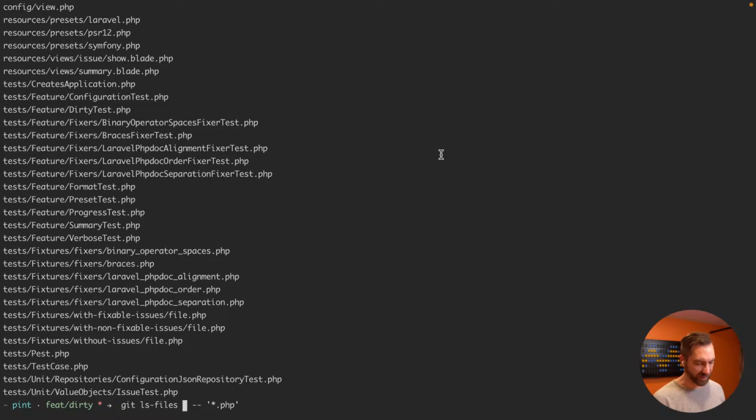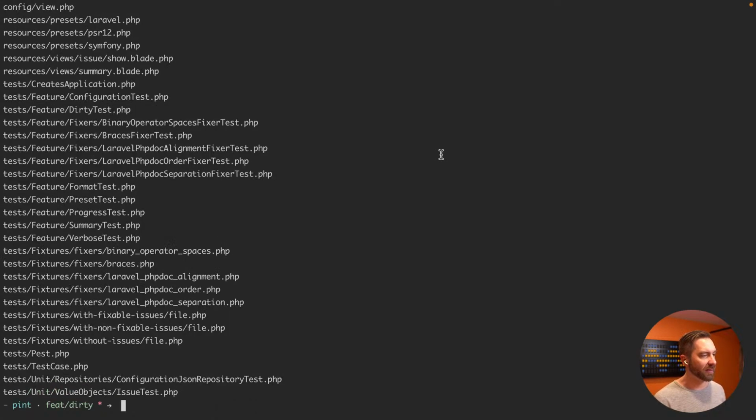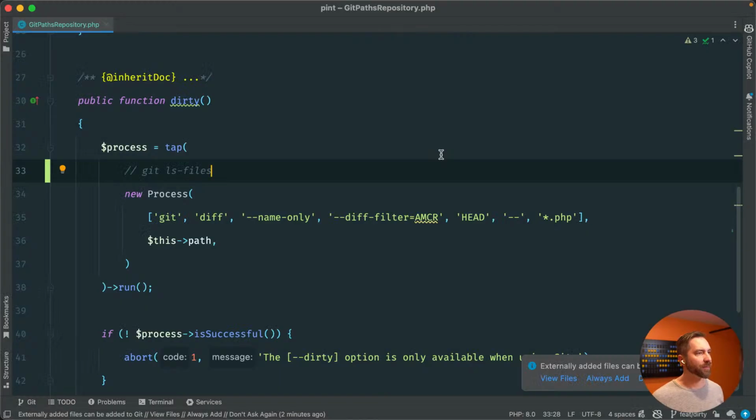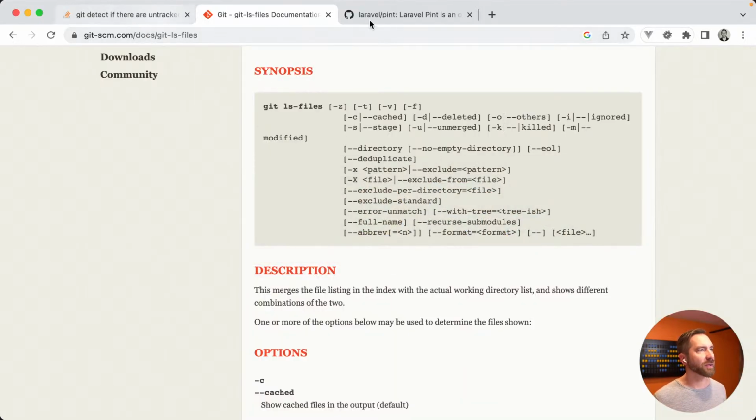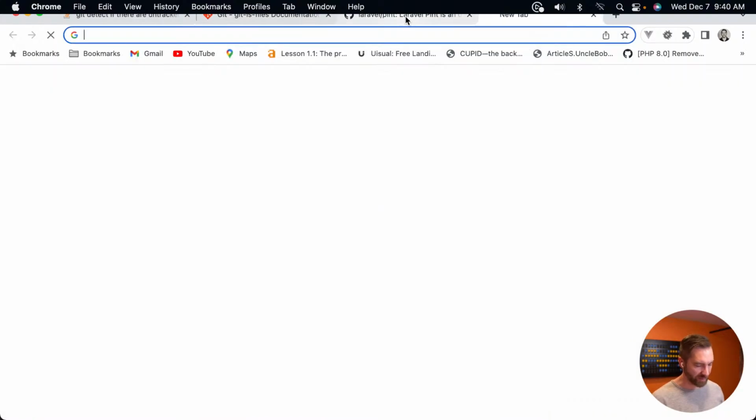I don't use this command that often. Okay, that's not gonna help us. I wonder if you pass it like HEAD. Nope. Well, let's do some searches then. If anyone in the chat happens to know the git ls command, let me know. But otherwise, let's see here.